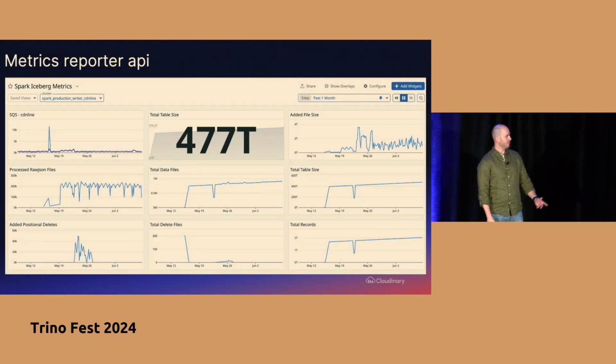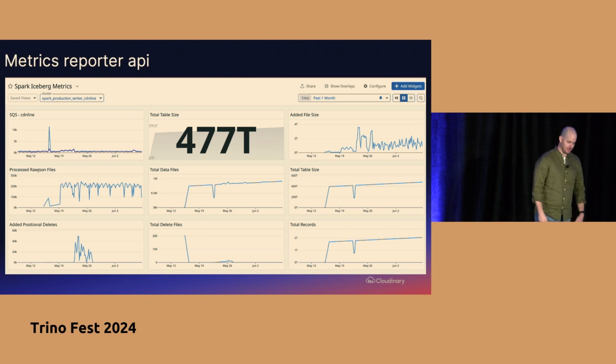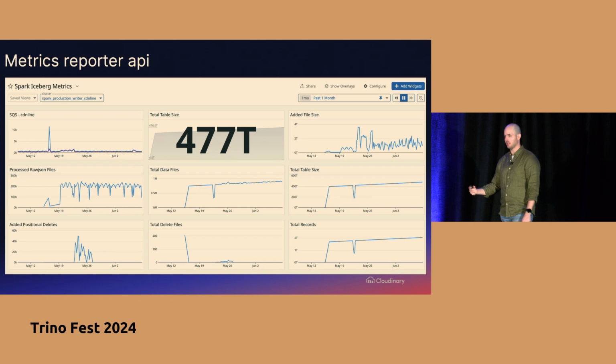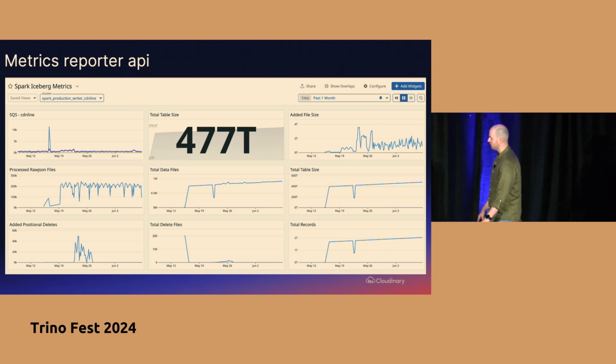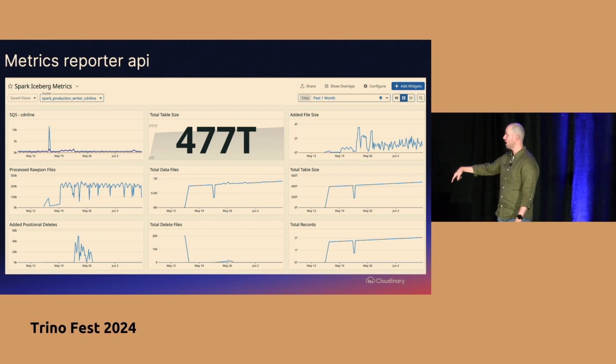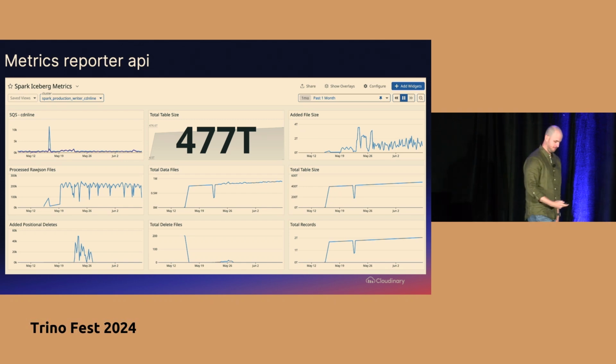Another awesome thing provided by the Java API client in Iceberg is the metrics reporter API, which allows you to implement a hook in Spark or Java, so that once you run an operation in Spark, you can get a lot of metrics and send them wherever you want. We're using Datadog, and we're sending all this data into Datadog. So you can see, for example, how many positional deletes were added, how many delete files, the overall size of our table, total bytes, and a lot of info, like how many data files we currently have sitting on our table.